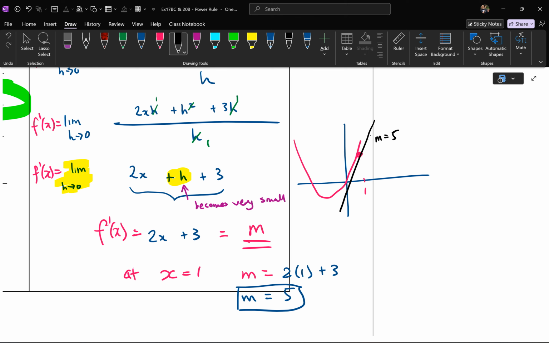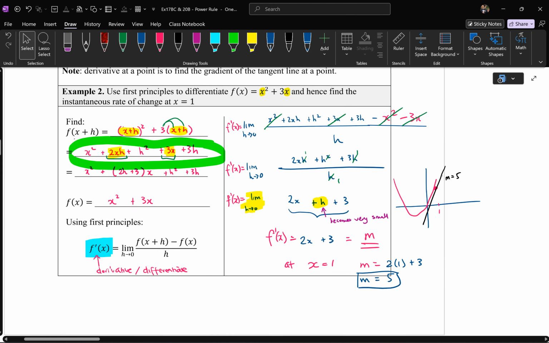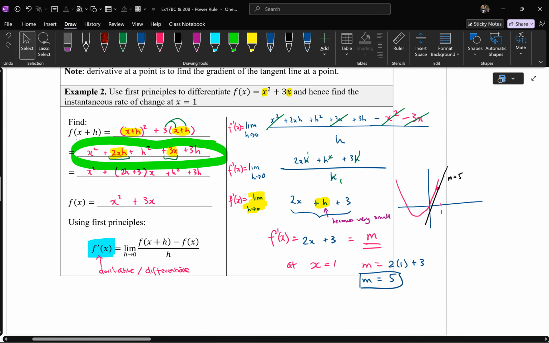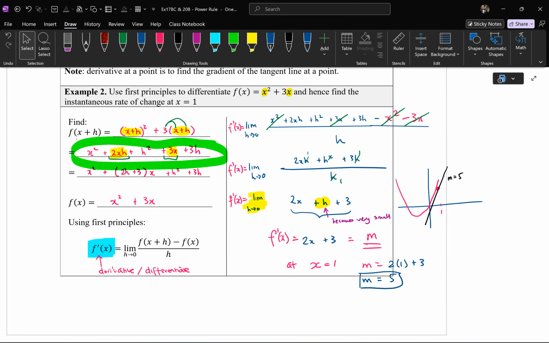And that's a very powerful understanding because you only needed 1 point. Throughout this time, from year 9, 10, 11, you've only always needed 2. Now you don't need 2, you only need 1. What's the problem with this? That took very long just to find m equals 5. Took very long. But it is a skill that you need to know how to do. We don't do that a lot.